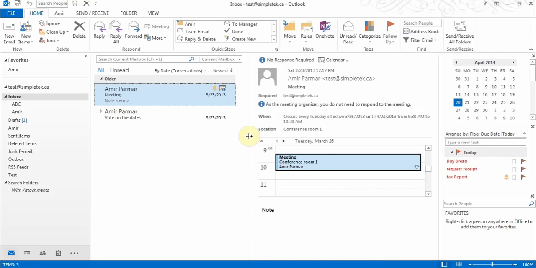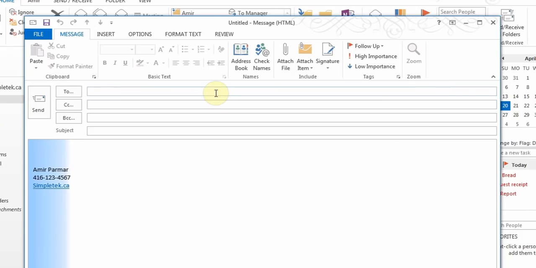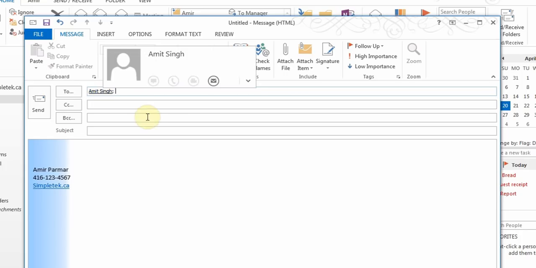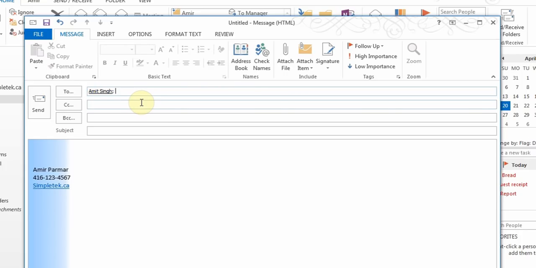The next thing we need to talk about is how do you write a new email, and what are the other things to do with that. So the new email button is right here. I click it. Now I can type a name, an email address there. If I wanted to type a name that is already in my contact list, you could just type it. If I type a name and then hit tab, you see the line showing up, it means it's been accepted because I have that name in my contact list.